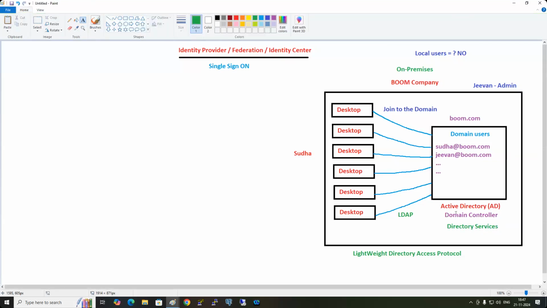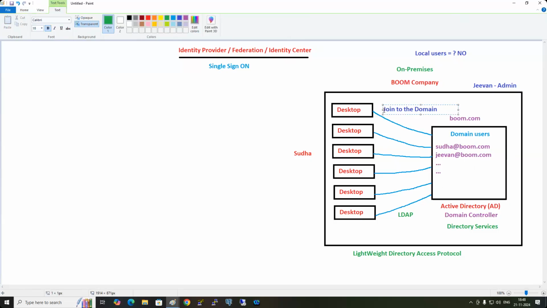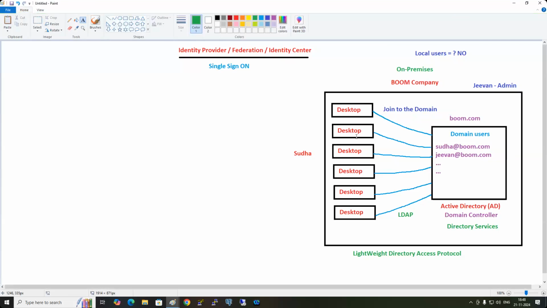What is the Active Directory service in AWS? Remember this. Whenever I ask, it is Directory Service. Understood? So these desktops are nothing but EC2 instances, and this Active Directory is nothing but Directory Service. So we create an Active Directory in Directory Service, launch EC2 instances, and join them to the domain. Where do you create the users? In Active Directory. Is this point clear? We'll be doing a project on this also.